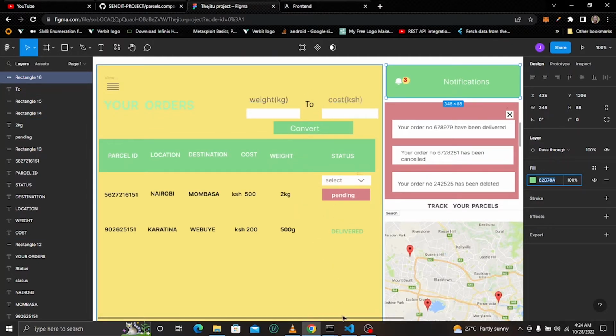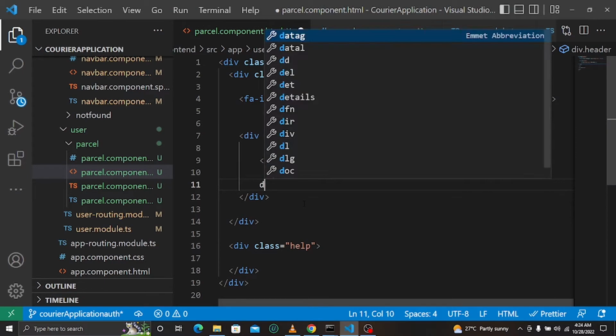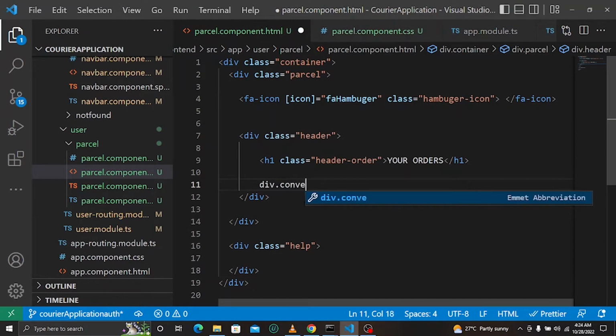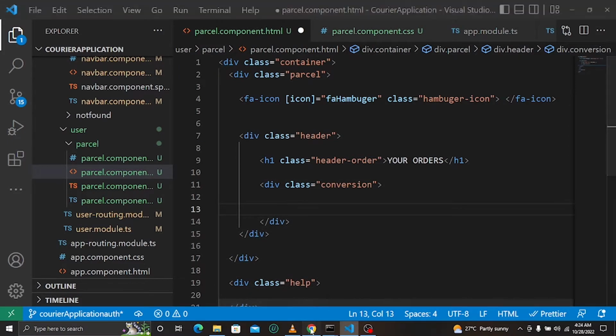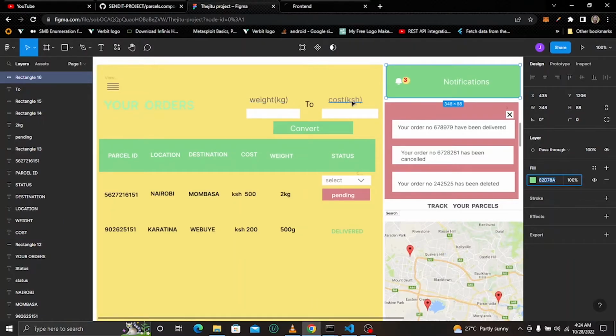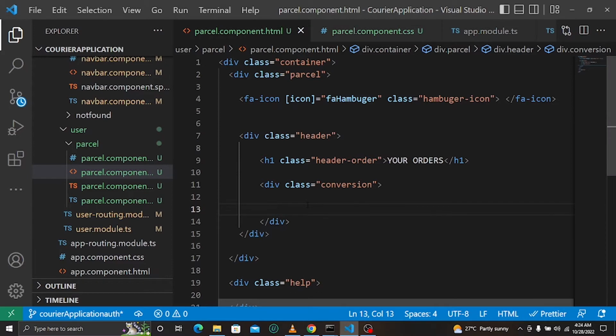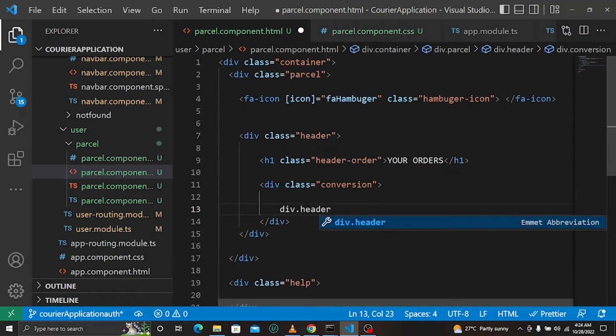And then the other thing is this one here, this conversion part here, and we can give it a div that we'll call conversion. And to start with, we'll have this div here, or this header here. You can call it conversion header, just like that.